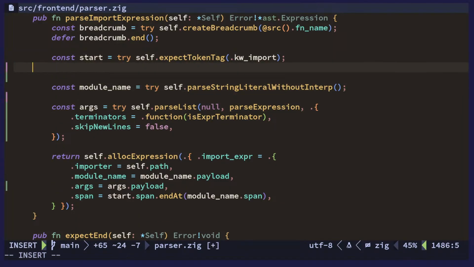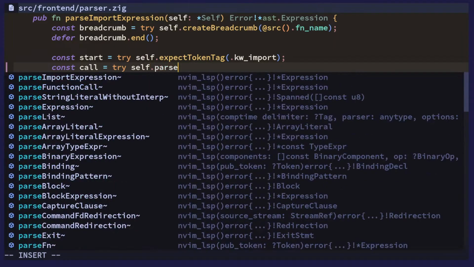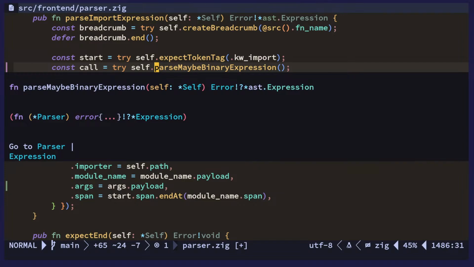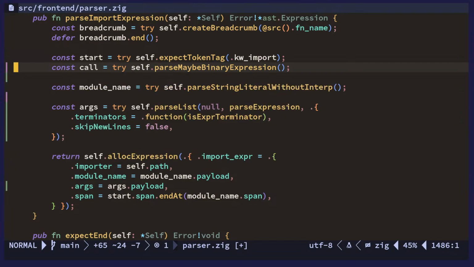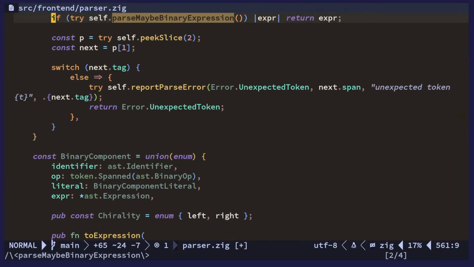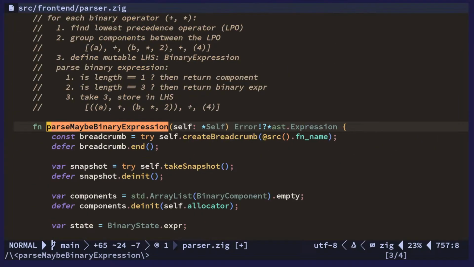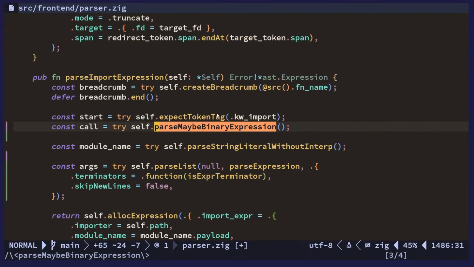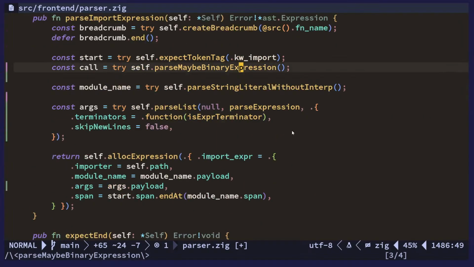So let's actually do a call expression here. So this would be the binary. But if we don't get this, there's an error here. But this is the entry point for the binary, so we have to call this.